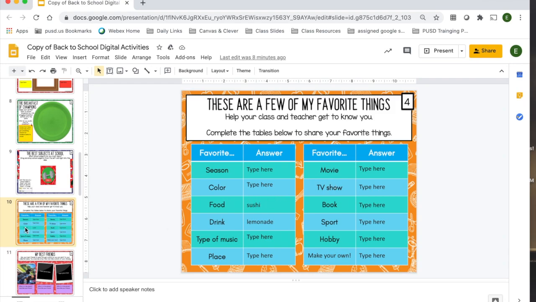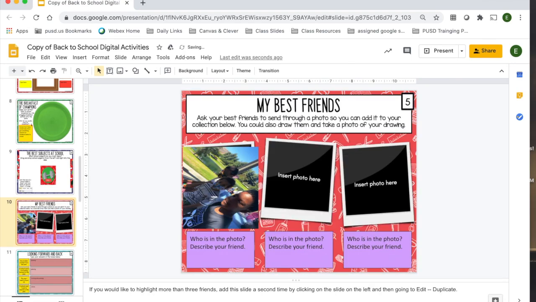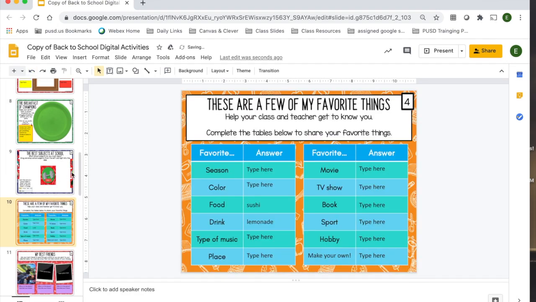Let's say you accidentally just delete a slide, right? Whoops, oh my gosh, what did I do? What you can do to bring that back is, before you close this tab, press the undo button, and that will bring back the slide that you accidentally deleted.